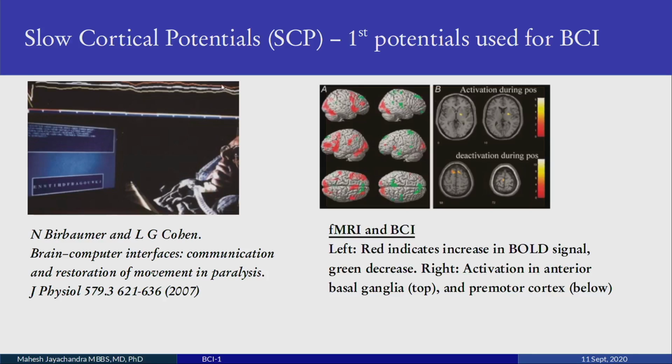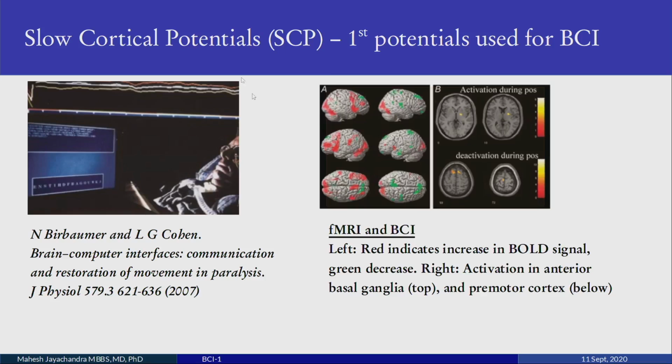You see these potentials on top, and he is looking at different alphabets over here, and when he gets the alphabet he wants, there is a slow potential, but it's very painful and slow to do this compared to even the SSEP and the P300. But again, in a person who's completely paralyzed, this is a godsend. Without this, he would not be able to communicate at all. So even though it's painfully slow, it's better than nothing.